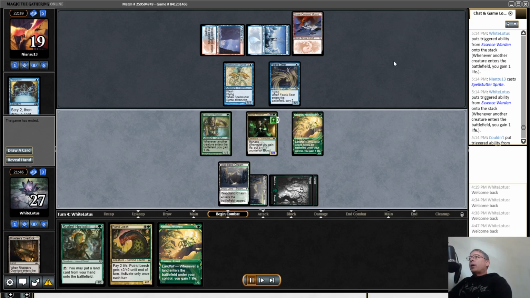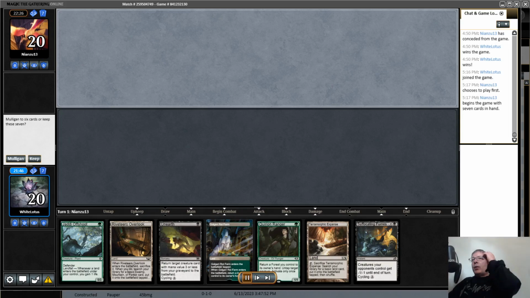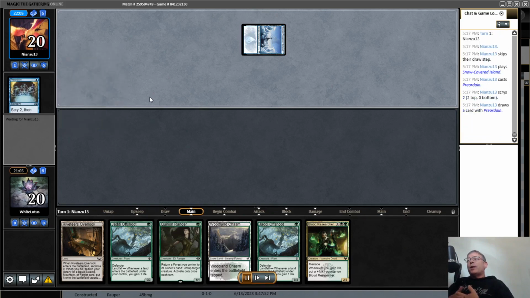I'm going to go ahead and bring up Game 2, which is also a pretty fast game, doesn't last long. So in game 2, the opening hand is not that great, very slow with no threats, so we went ahead and mulliganed. Again, you see the tap land issue.